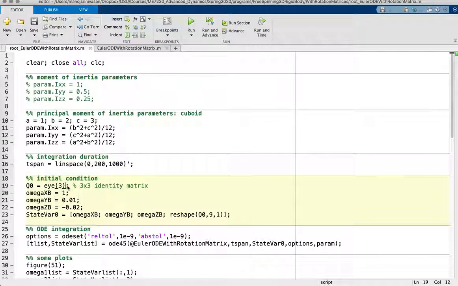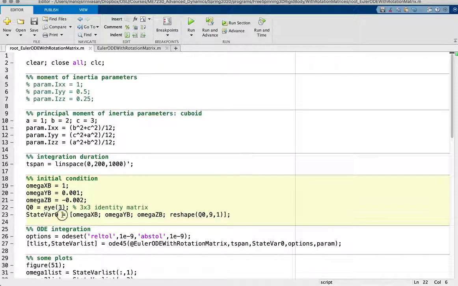Initial condition, so omega, let's say something close to 1, something close to e_x^B, right? So omega is almost entirely along e_x^B here. So we expect this to be stable, right? And let's make this relatively close to entirely being along e_x^B. And then the Q matrix, the rotation matrix, we are using an identity matrix here.